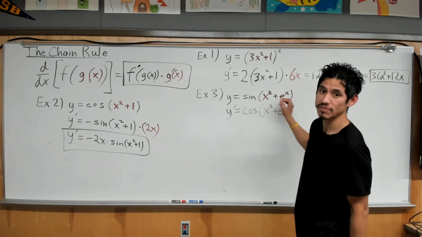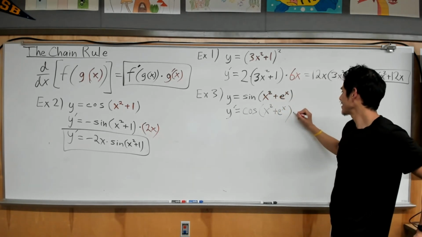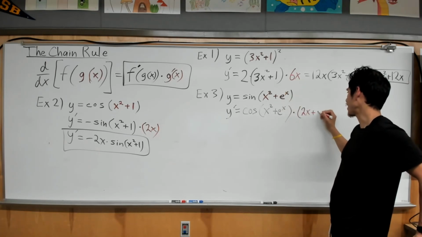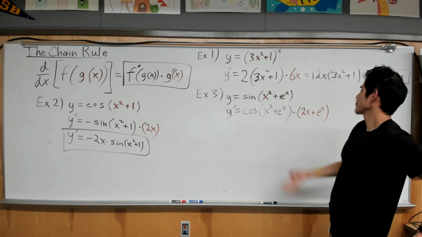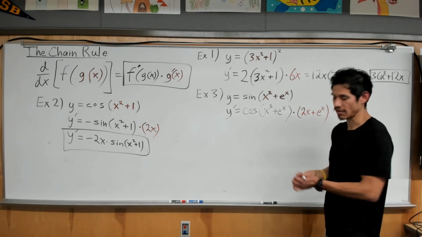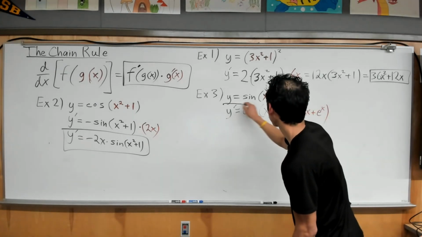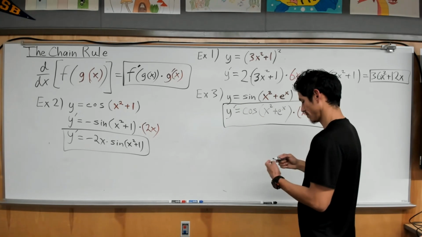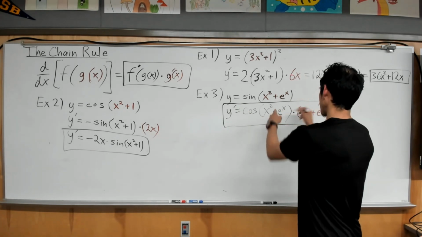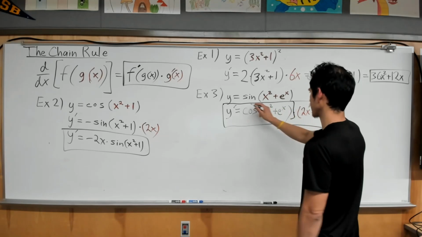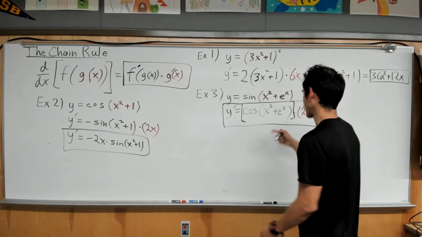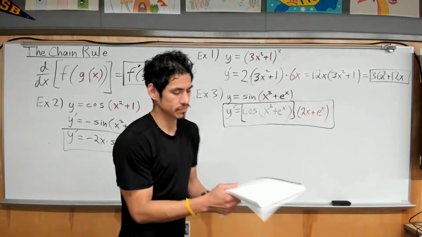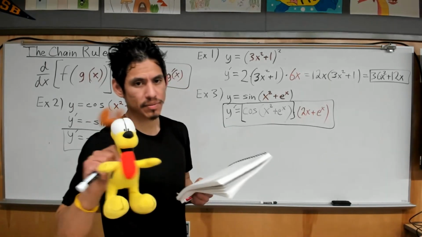Anyways, now we take the derivative of the x squared plus e to the x, which will give us 2x plus e to the x. And let's just leave it like that so we don't waste more time, because that's our answer. But understand this is not the cosine of this whole thing. These are different. So maybe some brackets will be a little easier to distinguish that, but that's not a big deal.